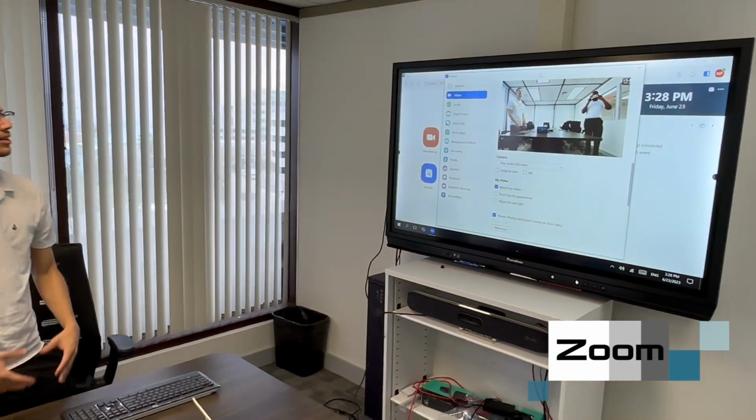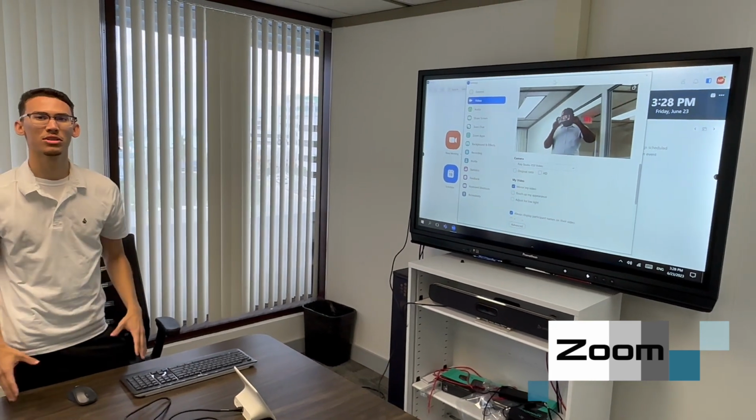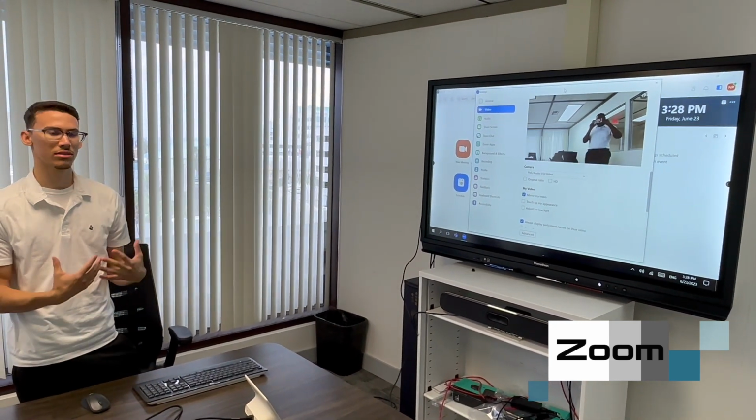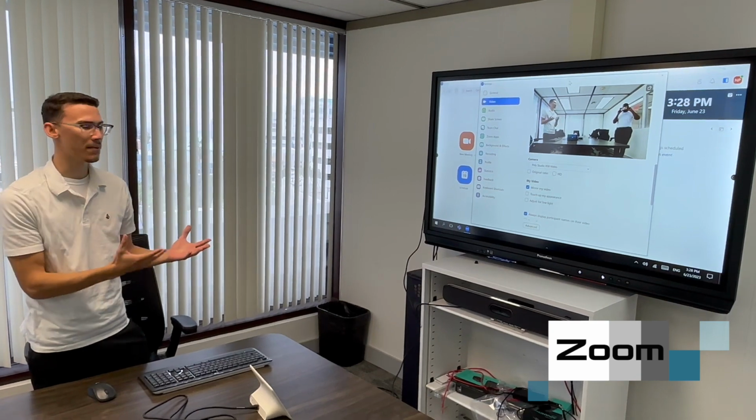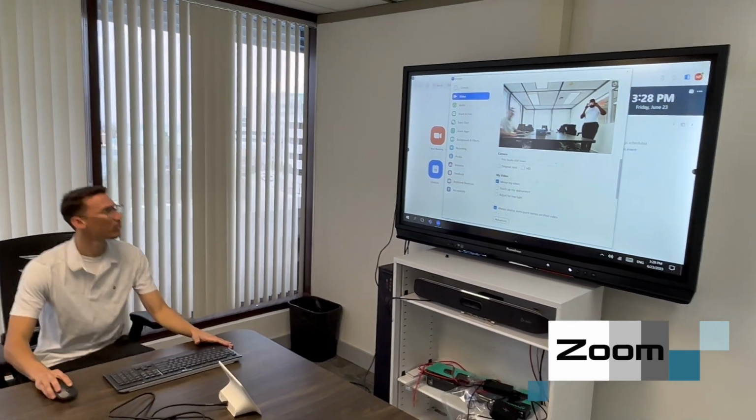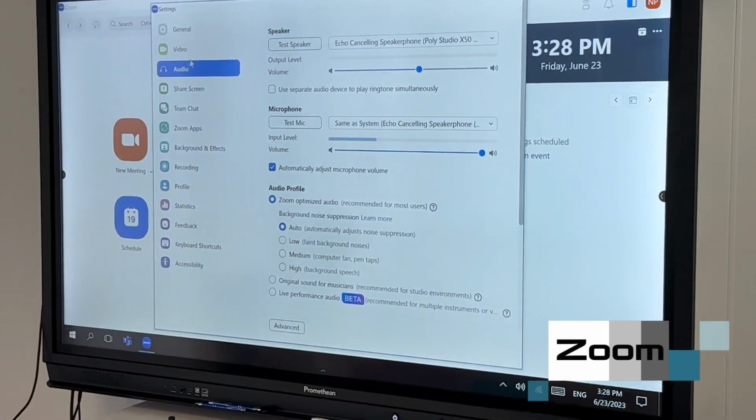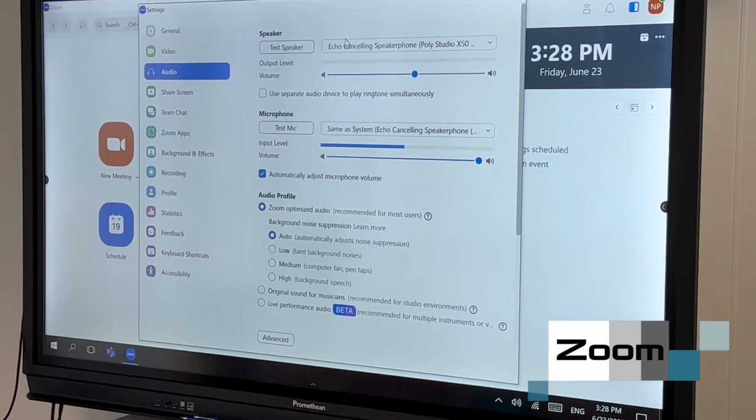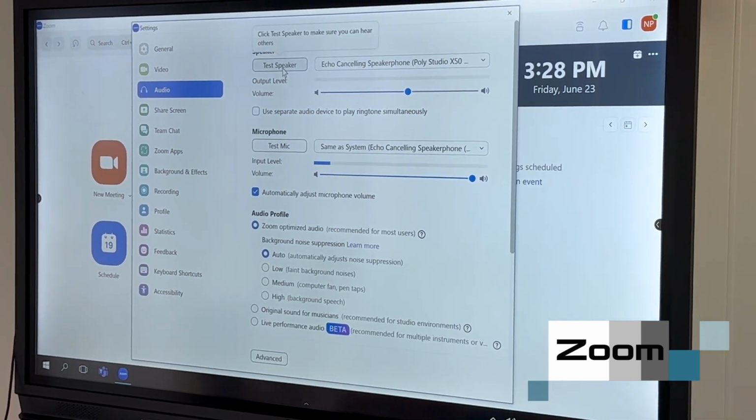If I step into it, it zooms into the participant that's moving in the room, and it also follows the voice. So it's back on me. Then we're going to test the audio once again, and you'll test the speaker and just make sure that the sound is coming from the TCA.